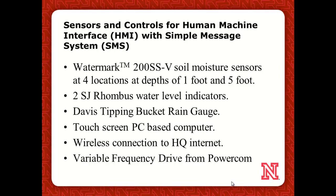For what we call the human-machine interface with a simple message system, we add a data collection point through a touch-screen computer on-site. We use a wireless connection to the HQ at the household. When our sensors pick up something that meets a prescribed alarm, it can send text messages or emails to Brian, the producer, via his smartphone. So whether it's an emergency alarm or just what the soil moistures or rainfall are doing, he can be informed without having to go out on-site.